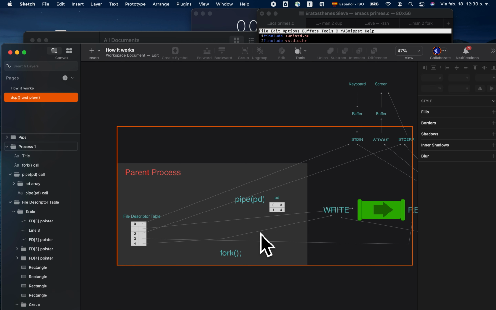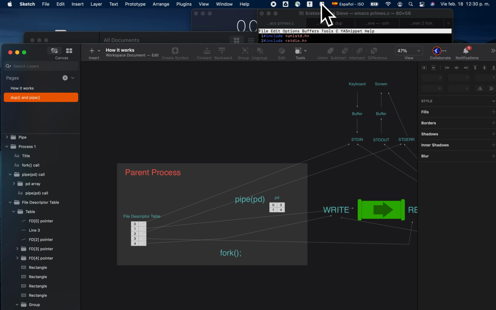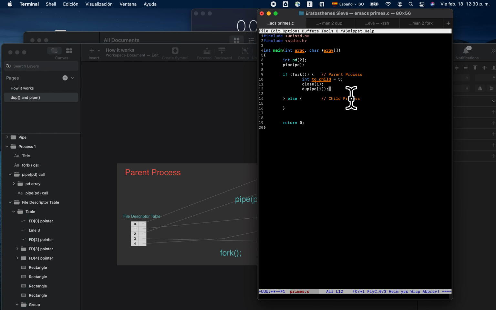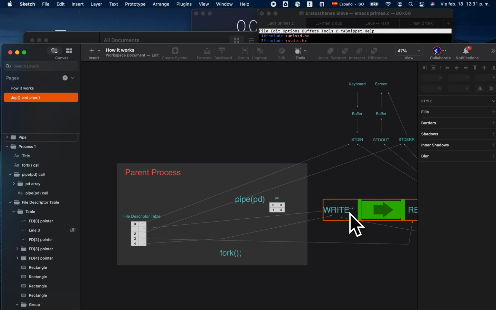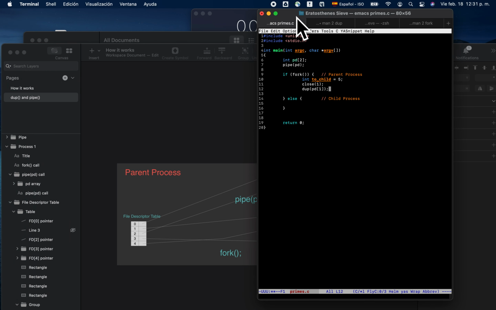Easy peasy, lemon squeezy. And so for example, duplicate, and now if you'll notice, this parent process has two file descriptors pointing towards the right end of the pipe. And so it's good practice then just to close process 1.